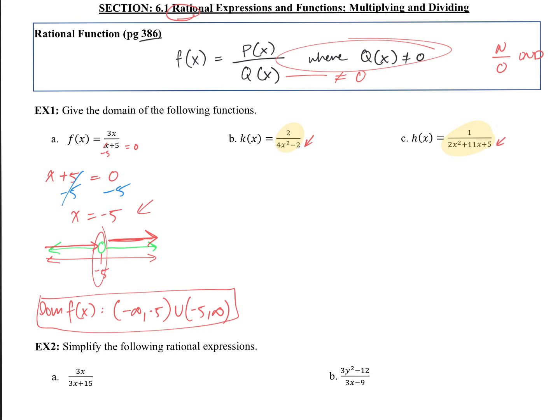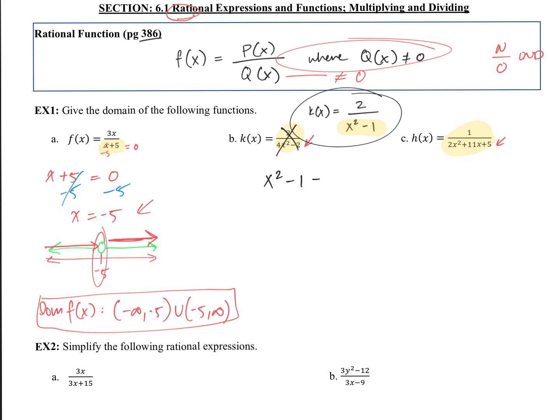So once again, how do we find the domain of a rational function? We look at the denominator and we take out the problem number. So real quick, there is a small typo. This function, k of x, should equal 2 over x squared minus 1. Okay, so we're looking at this right here. Alright, so once again, we need to look at the denominator and then we'll find the problem number after we set it equal to 0.